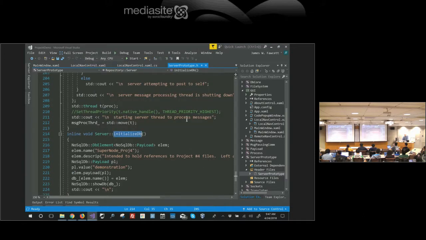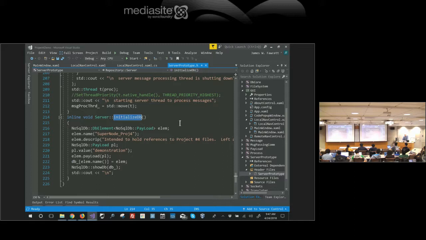So initialize server DB, all I'm doing is creating a database element, given a name and a description, payload, and then I'm showing it. That's all I'm doing with the database in this one function in the server.